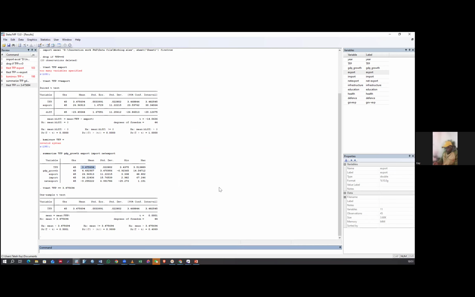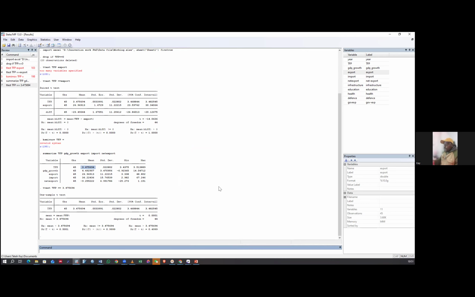Now, when you are running the t-test to check whether the hypothesized mean of total factor productivity, that all the variables or all the constants that form total factor productivity, are biased, are negative, whatever, there are a lot of things we need to look at.